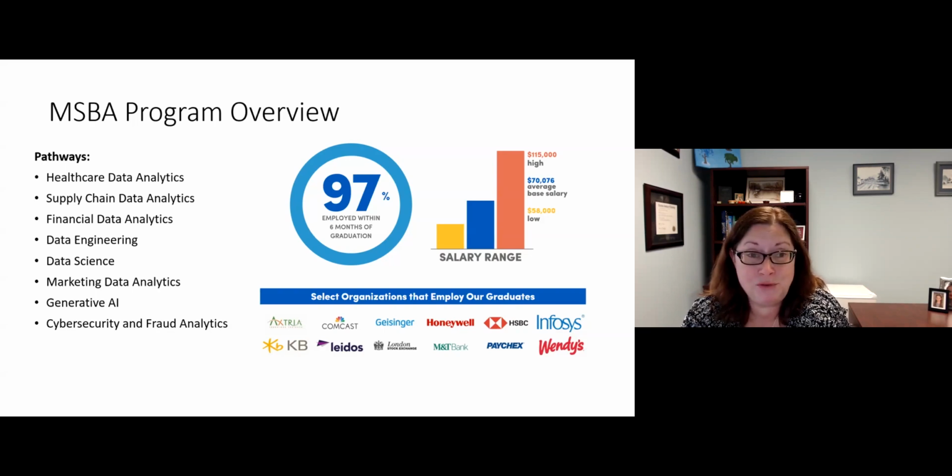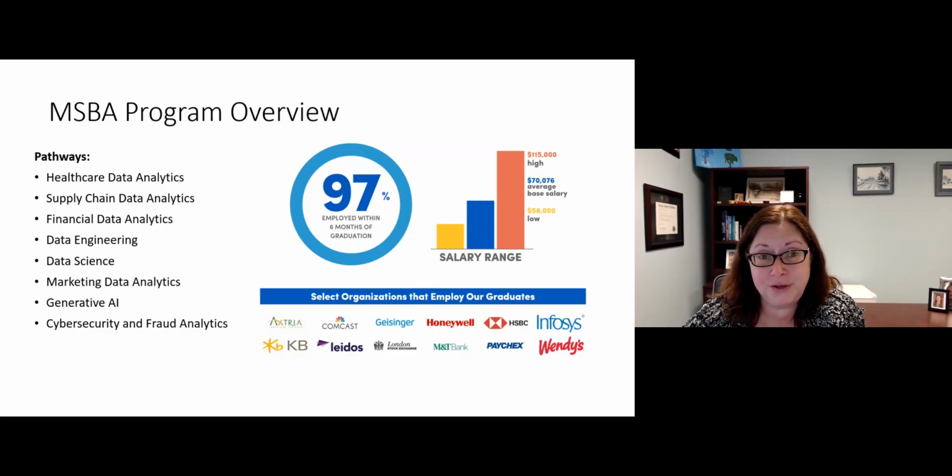So at this point, we've awarded all scholarships for 2025. If any recipients do not enroll, there may be potential for additional opportunities, but at this point, they've all been awarded for 2025. And for 2026, you'll want to note January 15th as a priority deadline to apply to be considered for scholarships.